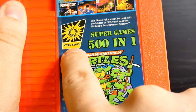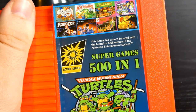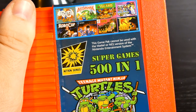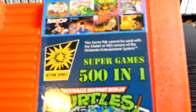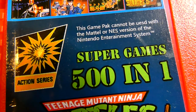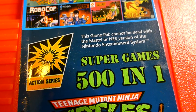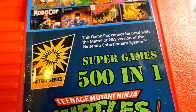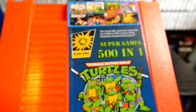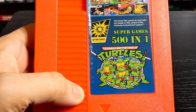Up here it says Action Series, Super Games 501, and it says this game pack cannot be used with the Mattel or NES version of the Nintendo Entertainment System. Wait a minute. Let's read that for a second. Let's zoom in here. I just want to read that carefully to make sure I have that correct. It says, this game pack cannot be used with the Mattel or NES version of the Nintendo Entertainment System. What the hell does that even mean? I have the NES down there. Okay, that's really confusing.